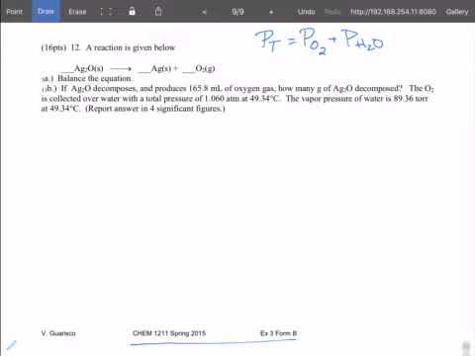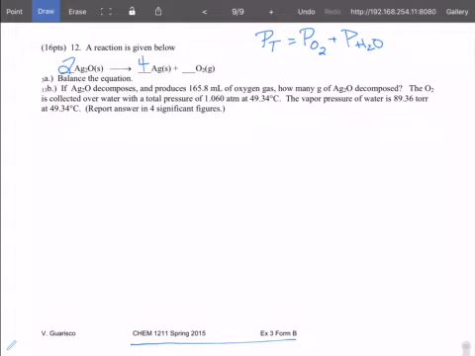The first question on this one says balance the equation. So when we look at it, I've got 2 silvers, so I'd need 2 silvers over here. And then I go back and I have 1 oxygen on the reactant side, 1 oxygen on the product side. So you're like, okay, let's go backwards. Let's double that. It gives us a 4 there and a 1 on the oxygen. So there's our balanced equation.